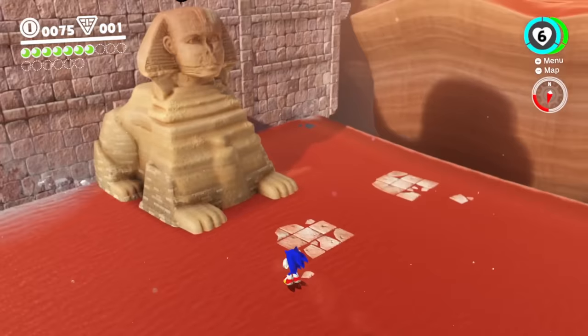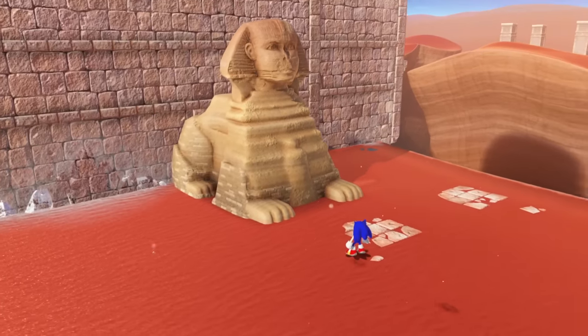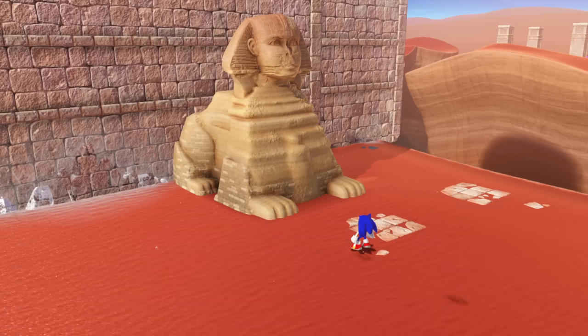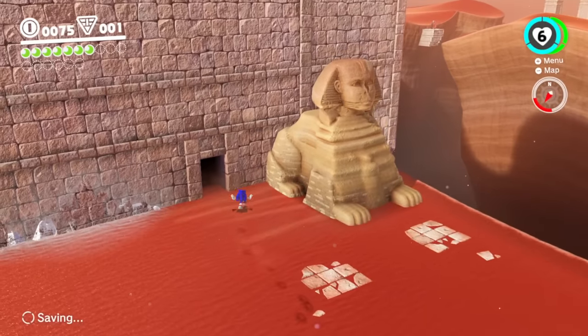There's a sphinx right here, so let's have a chat with this sphinx. Ah, there, Mr. Sphinx, I'd like to answer your question. What does the Bowser want? It wants a ring. It wants a ring. That's what it wants from here. Yeah, that isn't really real. It's so funny how the Sphinx moves like that.